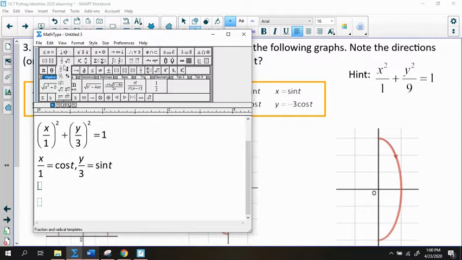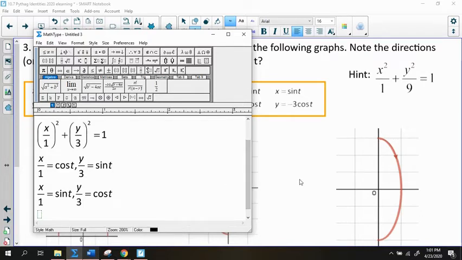Or you could say x over 1 equals sine of t, y over 3 is equal to cosine of t. And then you would have x equals sine and y equals 3 cosine. But you could also put some negatives in front of these things, and that would change also the direction that you're going in. But this is where the start comes from, where you break the original problem down. So it's something quantity squared, so x over something quantity squared, y over something quantity squared.